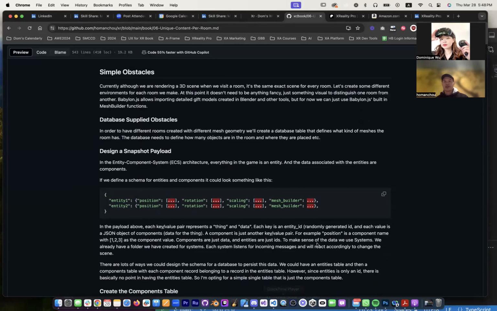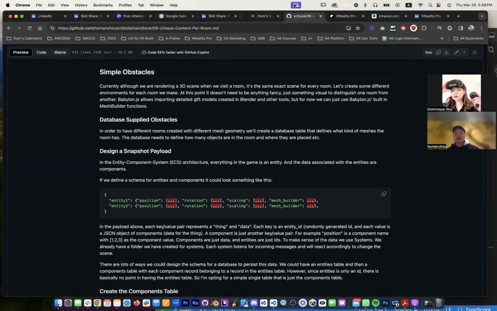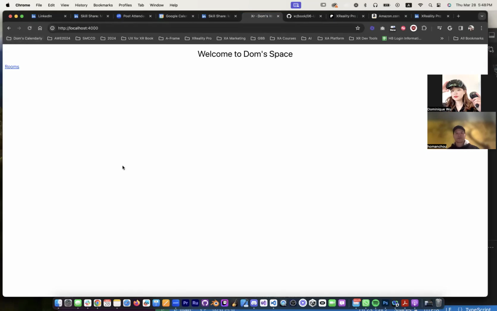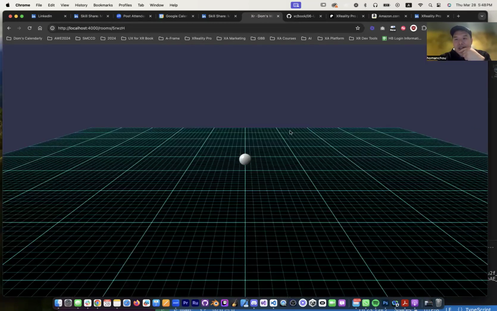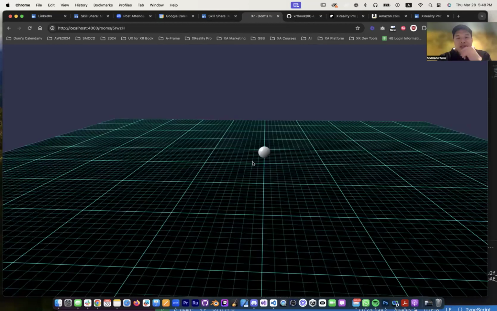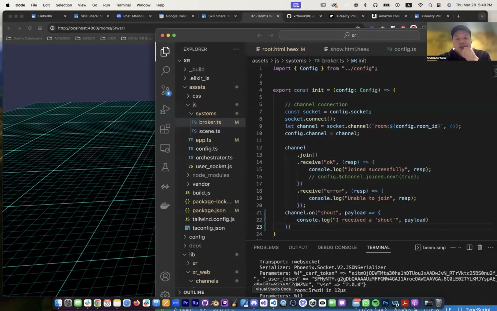First thing we want to do is visit your website at localhost 4000, like we've been doing, and see if your server's up and running. Yeah, it's already here. Okay. Can you refresh the screen? Yeah, I've already refreshed it. Okay, and click into rooms. Let's see how many rooms you have. Okay, you've got one room. Just for show, can you click on show? Okay, and you'll see the basic hard-coded scene. Okay, awesome. So now let's run that first command, which is mix generate the table.